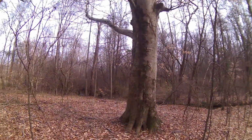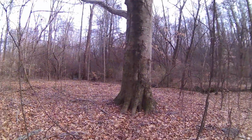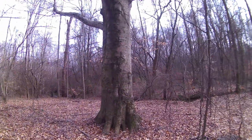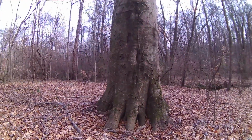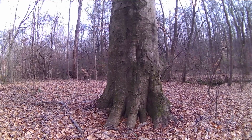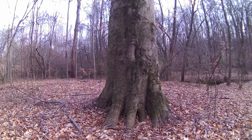What I'm going to try to do is figure out how old these trees are. Do a little bit of research on the internet. What they told me to do is you measure around about 4 feet up above the ground on the tree trunk, and then you do some kind of a calculation, and it should tell you how old they are.